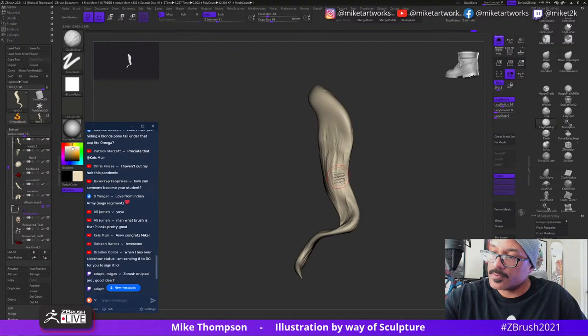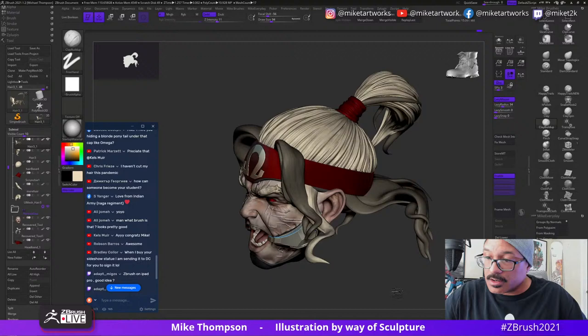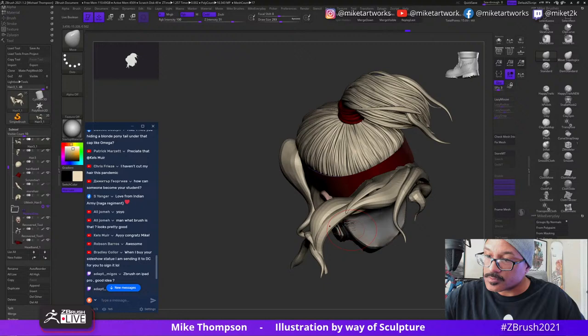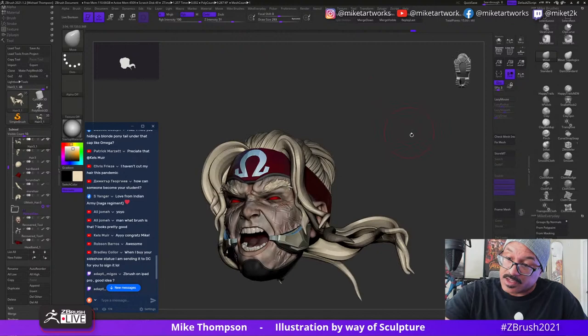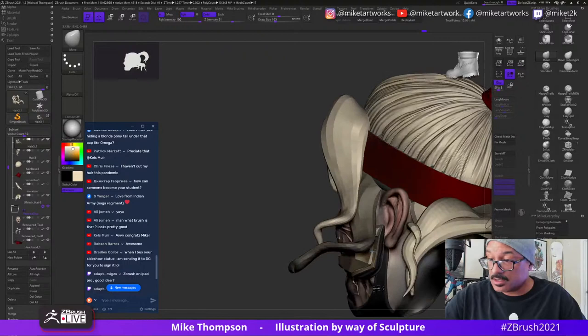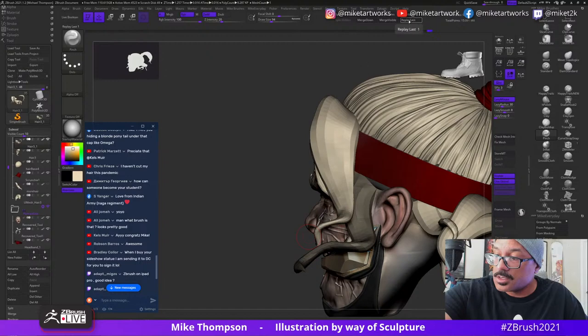So that's that strand. Let's turn on the other strands. Getting there. Let's go back over here. Step down. Just want to make sure when I print this, I don't have holes in the mesh. So I'll probably end up bullying this together and give it a Dynamesh, or just go right to Decimate after I get what I like. You know what I'm saying? Play last. All right. See what else I missed here.